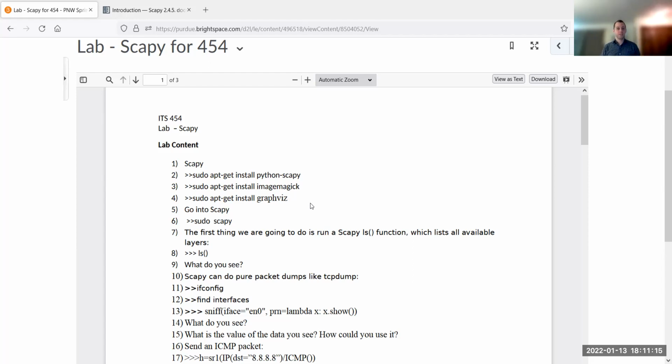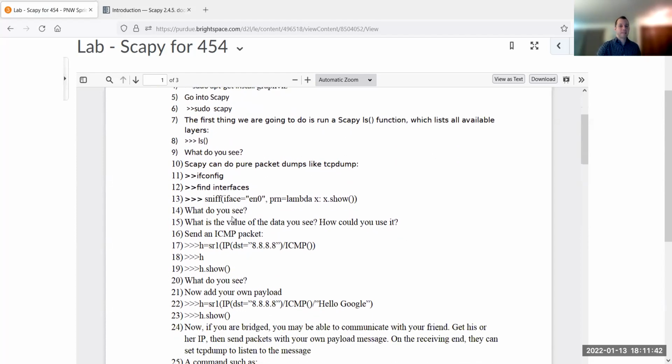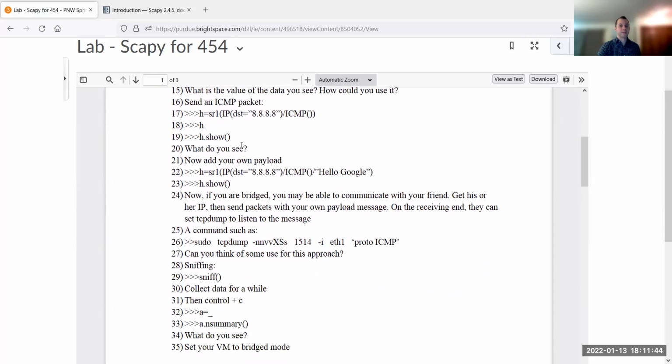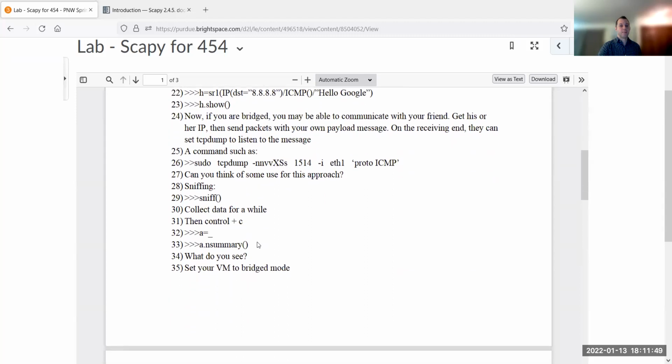Okay, so as I said, it's our first week, right? So it should be very straightforward. And really the goal of the problem is to get you to play with Scapy a little bit more. As I showed on Monday, you can go into Scapy and start it up individually, or we can also call it as a library in Python. Okay, and then I'll come back to talking about these things. Some of these are actually really neat, so you can play with them as part of the homework.